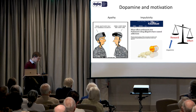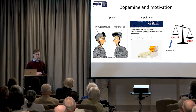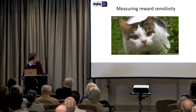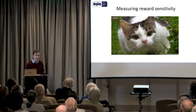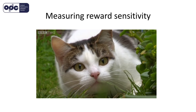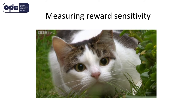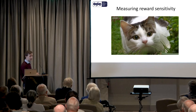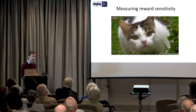So how can we do that? Masood and his group have developed a slightly cleverer way of looking at this. I'm going to illustrate this with an example of this very friendly-looking cat. It's actually not that friendly, because it's just spied a mouse — something the cat finds rewarding. Have a look at the cat's eyes as it gets ready to pounce: the eyes dilate. They start off small and they gradually dilate. That is an automatic physiological response when you see something rewarding — your pupils dilate to get you ready for action. And crucially, the more rewarding the potential stimulus, the more your pupils dilate.